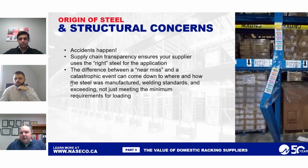Understanding and adhering to the accepted rack design code in Canada is not as simple as buying one code, but it's comprised of a series of codes that best advocate for the manner in which racking is utilized across Canada. This requires an investment both in time and training to understand how all of these parts and codes work together. Currently, there are no participants in the CSA pallet racking design working group from outside of Canada or the United States. Now, if it was as simple as purchasing and following a set of instructions, that would make this a lot easier for all of us.